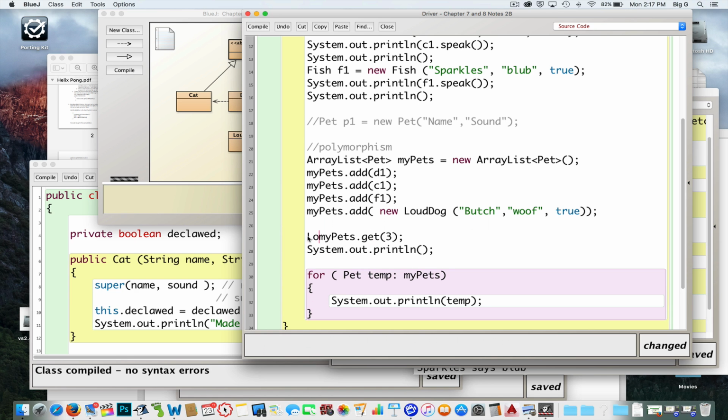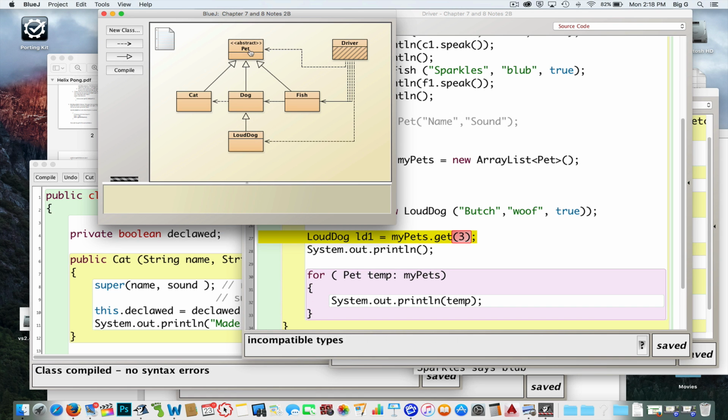I'm going to make a loud dog object and call it LD1, and I'm going to set it equal to myPets.get3. Well, that just gets a pet. That doesn't get a loud dog, and as a matter of fact, this won't compile correctly. It says incompatible types because things only inherit down the tree.